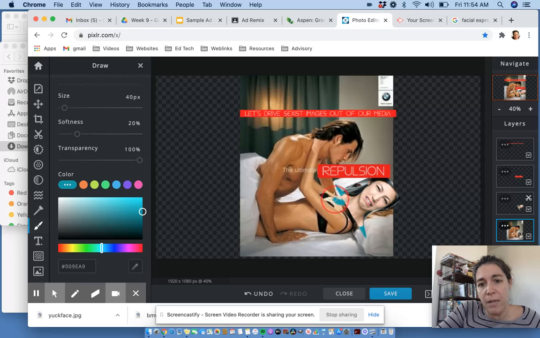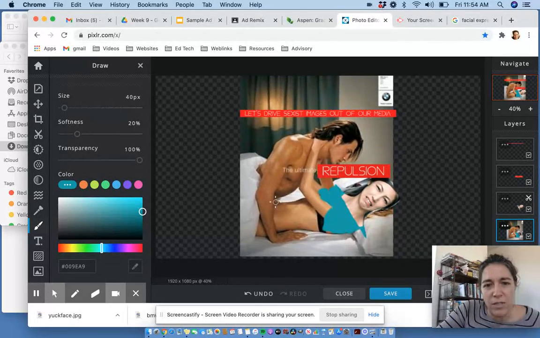So now I can begin to paint her some clothes, and kind of mesh this into the original ad. Okay, you can change the size of your paintbrush if you want to get more detailed. Right now, this one seems okay. I'm going to give her just sleeves like that. And you're going to obviously take more time and make it real detailed. But for now, you get the idea. We're just kind of giving this woman clothes and filling in all those details.